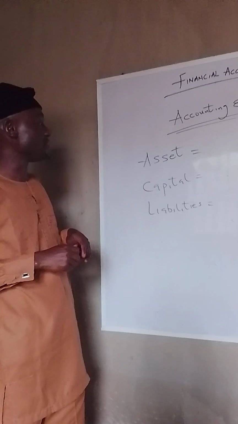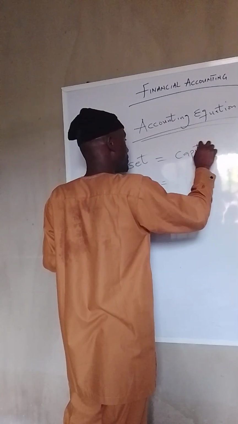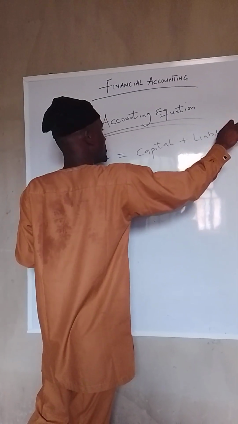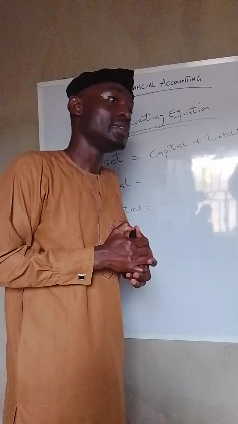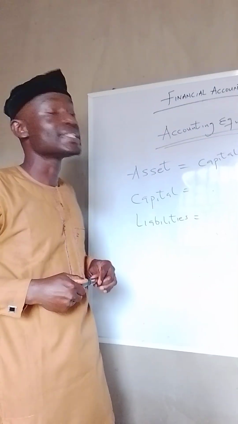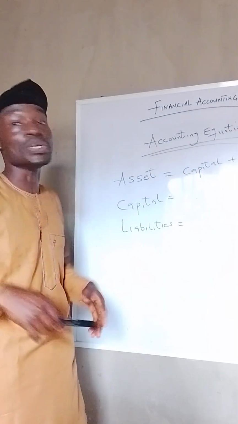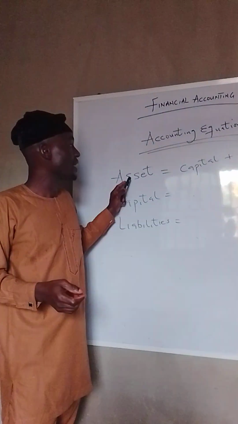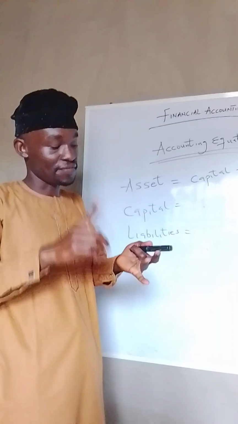Now, the formula to calculate our assets will be capital plus liabilities. We all know what an asset is. Assets are properties of a business. They are properties that we use in the process of starting a business, so that's why we term it as the properties of business to a layman. For better clarity, an asset can be divided into two: we have current asset and fixed asset.